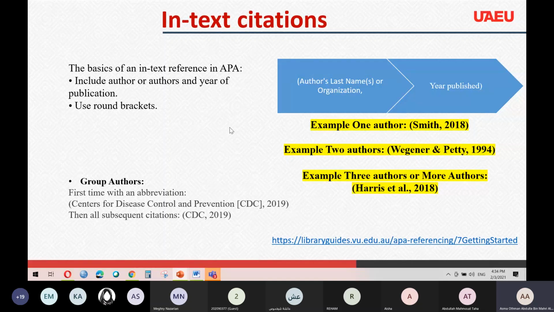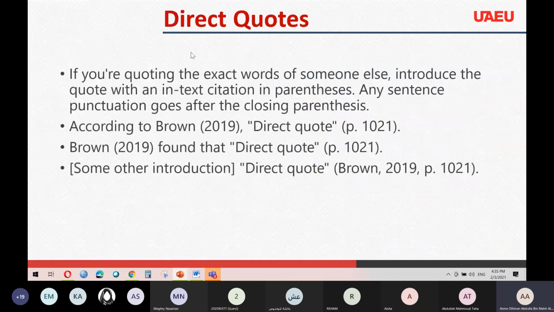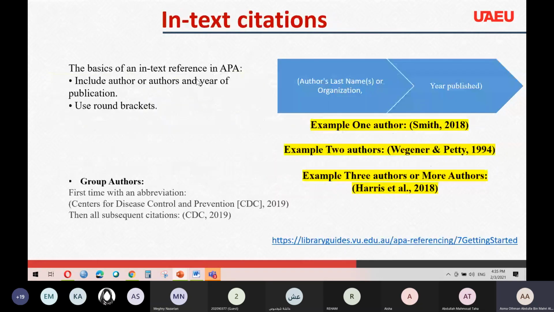In text, when I start to write my paragraph and I include someone's information or ideas, I open brackets, write the author's last name, comma, the year, then I close the brackets. You can see here a different example. And make sure you use round brackets, not any other type of brackets.